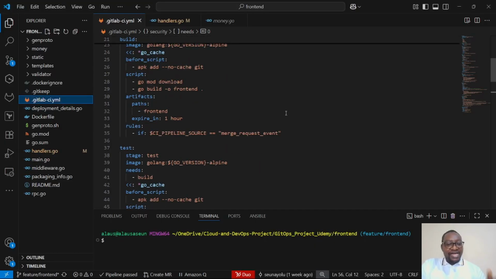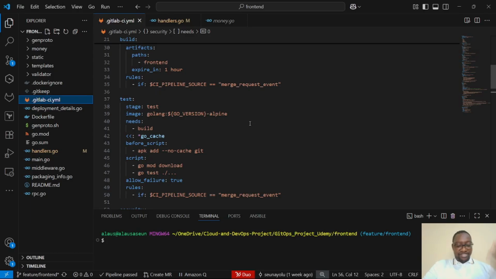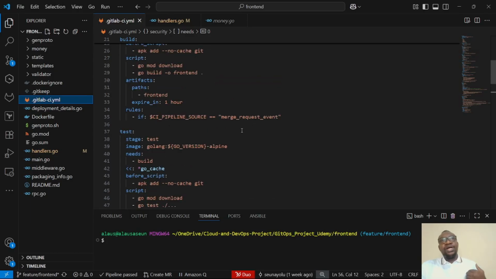And then the next thing here is to do a test. Usually every application that is developed by your developers will have a test. The purpose of that test is to test some functionality of your application. That's the purpose of the test, to see if some things are working as expected. So ideally, your application will contain some tests to test the functionality. It can be a unit test, it can be a functionality test, and whatever tests your developers have written.